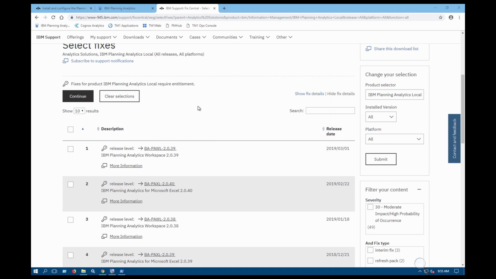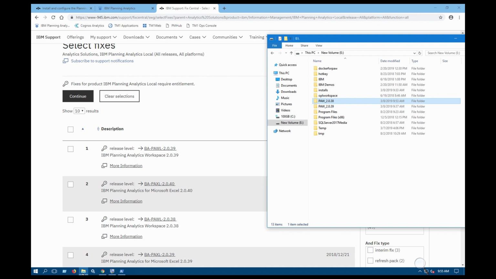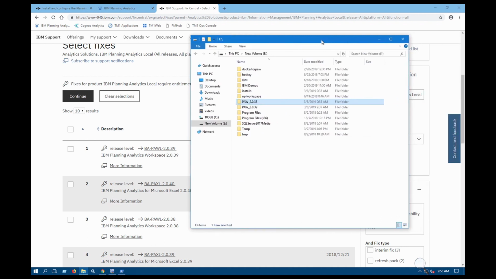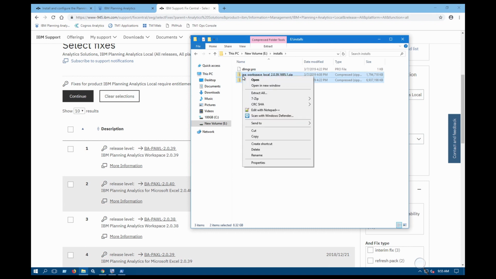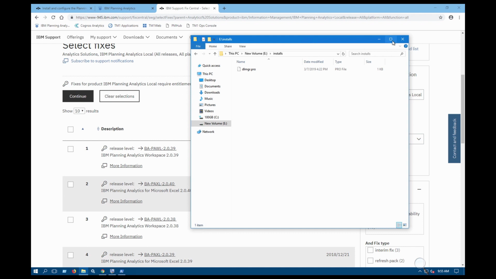Now, once you download it, you need to extract it to a location where you feel more comfortable. For me, the best practice that I have come up with is to name my Planning Analytics Workspace installations based on their release numbers. So the last one I had was 2.0.38, so I have extracted all my files to 2.0.39 from my download location. Now, I'm also running out of space on my E drive, so I'm going to get rid of these old files so that I gain a little bit more space while running my update or upgrade on my Planning Analytics Workspace installation.